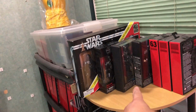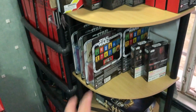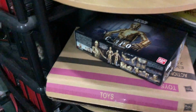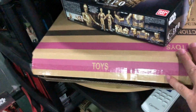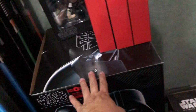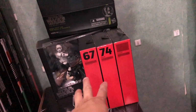So we got Darth Vader, Emperor, the 3 officers that we've had. I've got the 40th anniversary Black Series on vintage card backs. S.H. Figuarts. Got a Bandai kit. This is the archive line. I didn't want to display them and get them dusty, so I used the Voyager Siege or Leader Class Siege box. And then we got a few more things right here. We got the speeders right there, Rey and Luke, Darth Vader helmet, biker speeder, Boba Fett, some more bounty hunters here, the remote control BB-8.